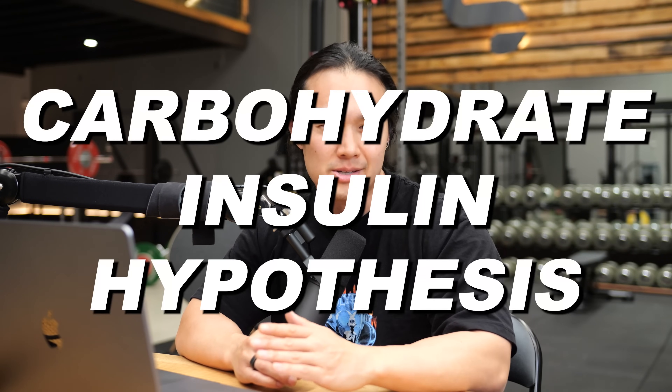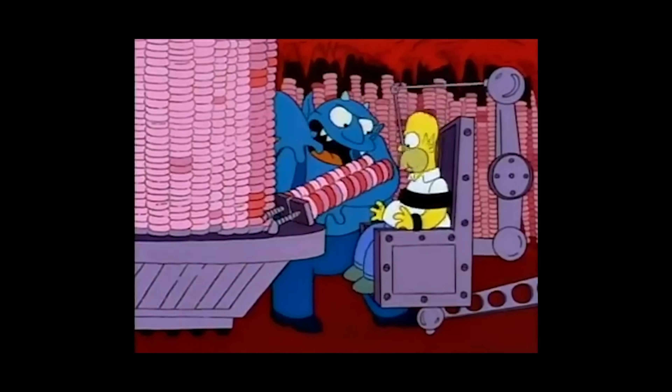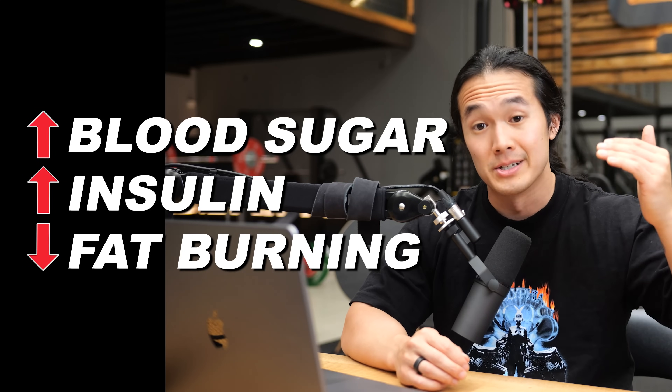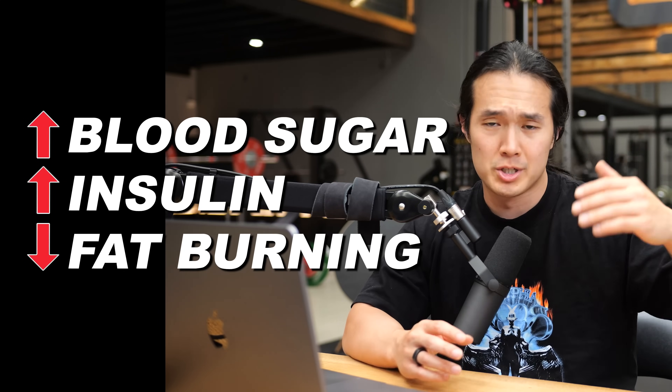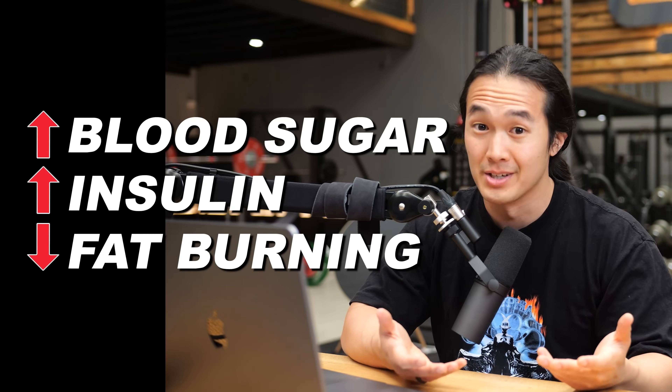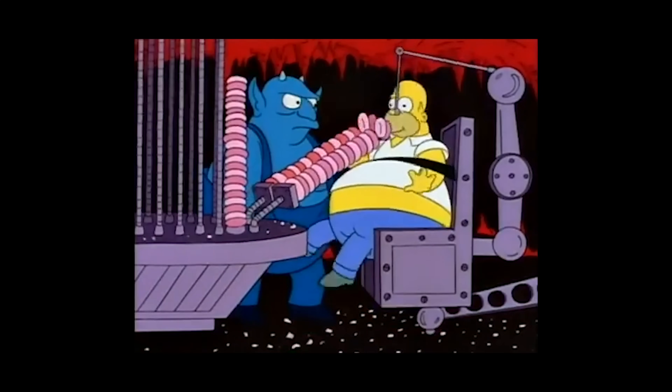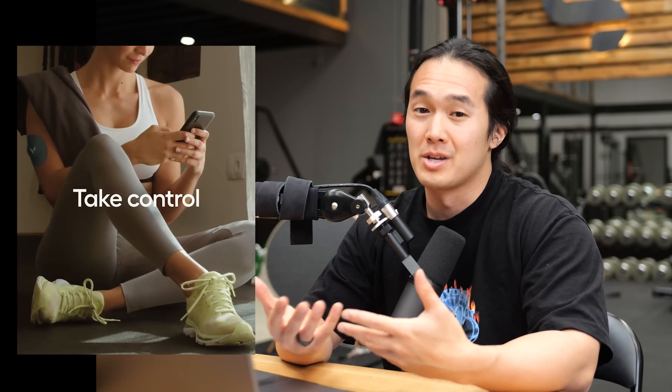But that's not the goal, and here's why. This entire product and marketing is based on a heavily outdated and heavily disproved theory known as the insulin hypothesis. The theory goes that when you eat carbohydrates, you increase blood sugar, which causes an increase in insulin to regulate that high blood sugar, which turns off fat oxidation — or the burning of fat for energy. The more your blood sugar remains elevated, the more your insulin levels are elevated, and the more you turn off fat burning and get fat. This fits very nicely into why you need this fancy continuous glucose monitor and custom proprietary app technology to monitor your blood sugar levels if you want to be healthy and lose weight.